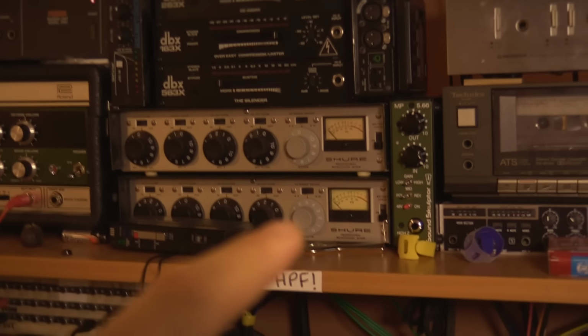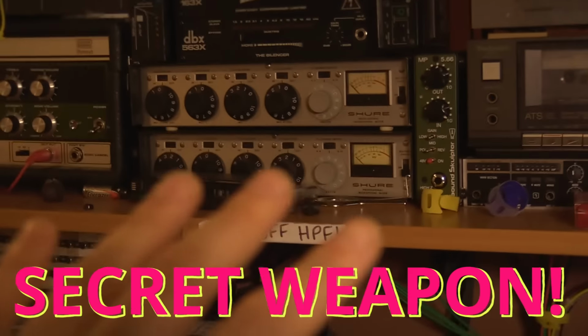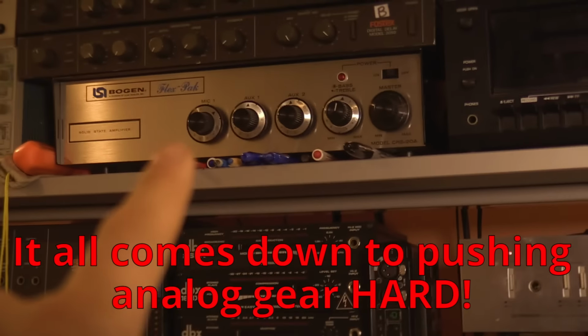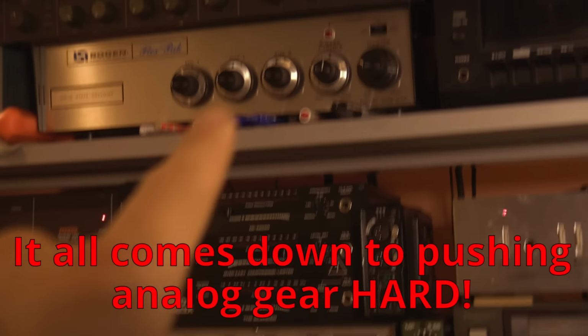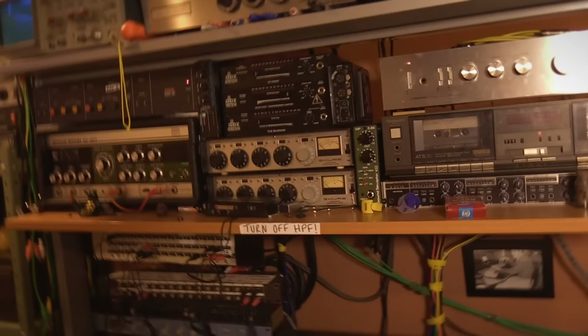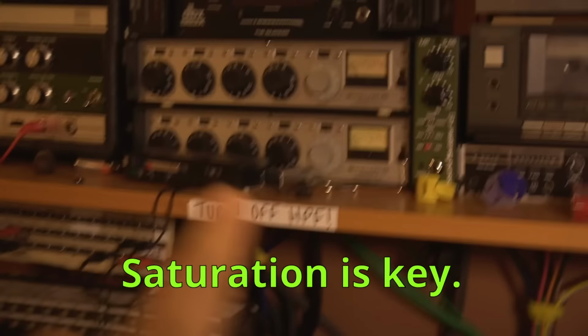There's so many opportunities. And, you know, using something like these Shure microphone mixers is kind of my personal secret weapon. You could really use anything that you could push hard. You know, this Bogan power amplifier, which is not meant for this purpose at all, can really dirty up the sound of your guitar. I'm not going to spend too much time on this because I should probably do a whole nother video just on these Shure microphone mixers, because that's kind of the secret sauce to my sound, to a lot of my songs, is pushing these bad boys really hard. But that's for another video.